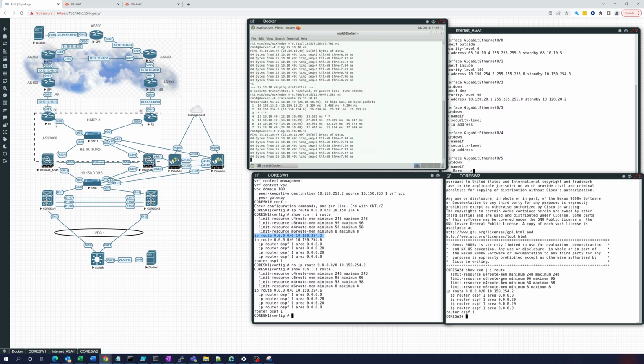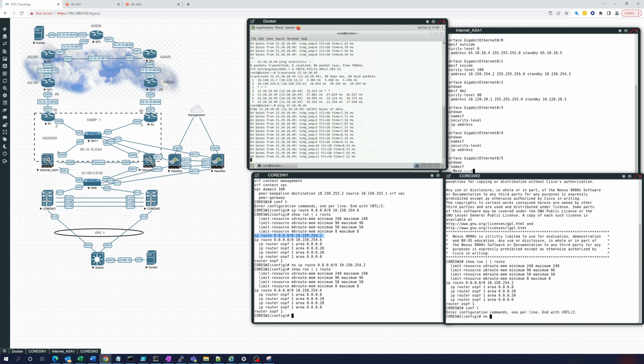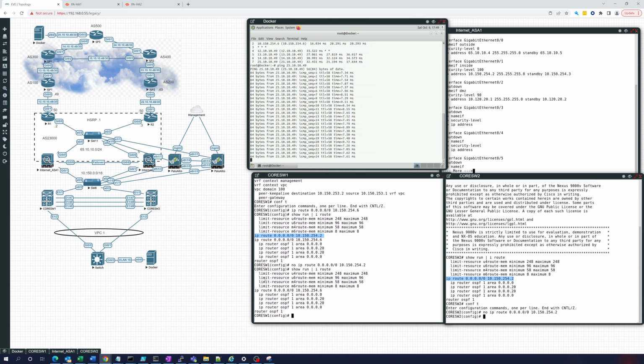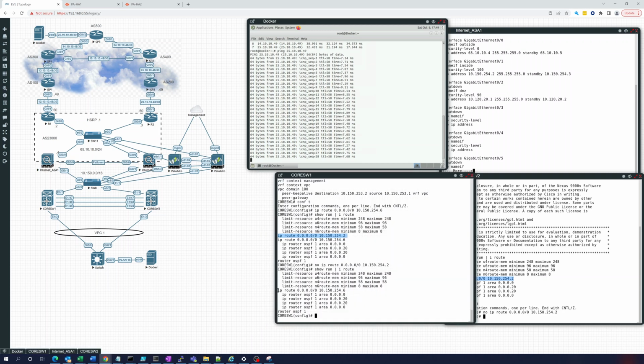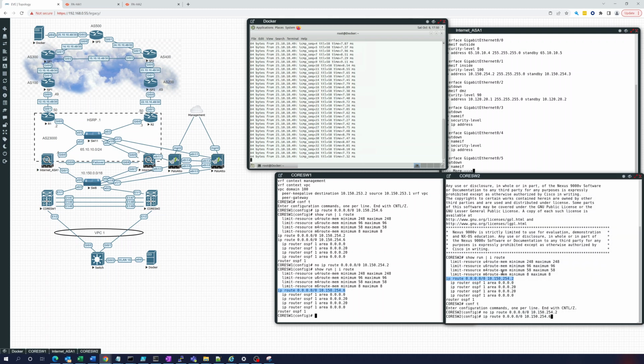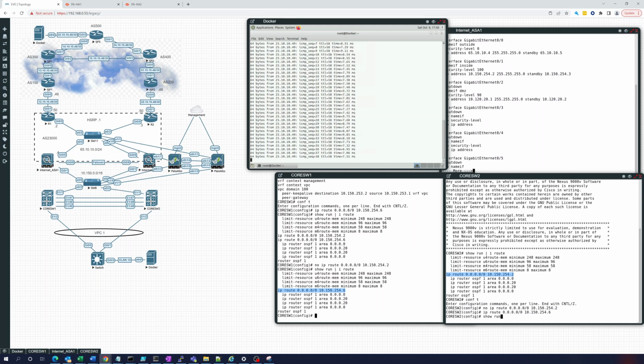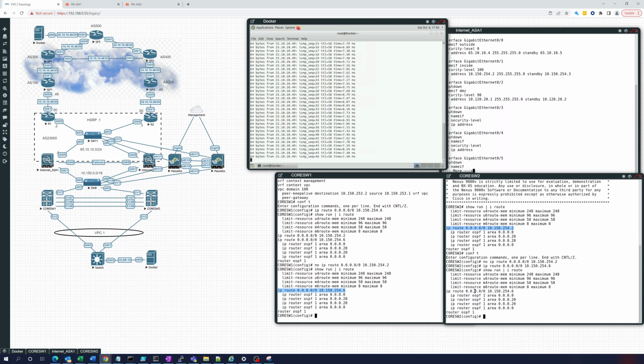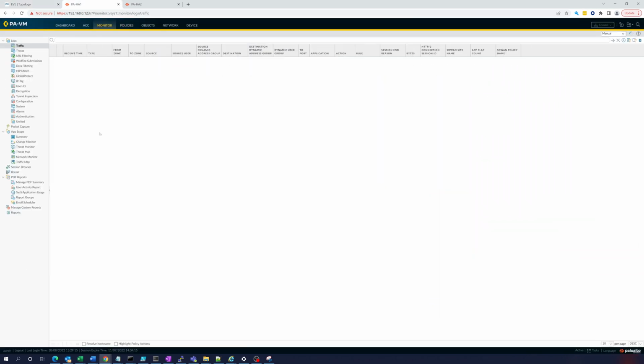And let's change this other one. So conf t, and we're going to do no IP route. And we're still up. No problems. Show run include route. Okay, so now we are routing out 10.150.254.6. So we should be going through the Palo right now. Let's see if we can see any traffic.